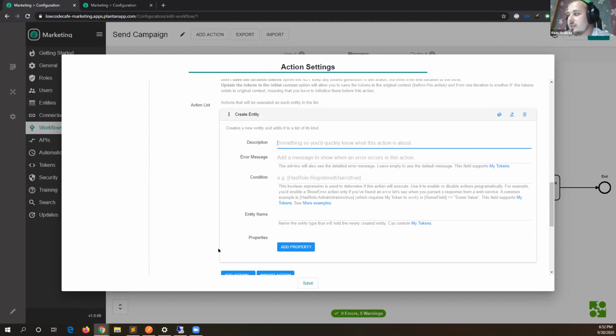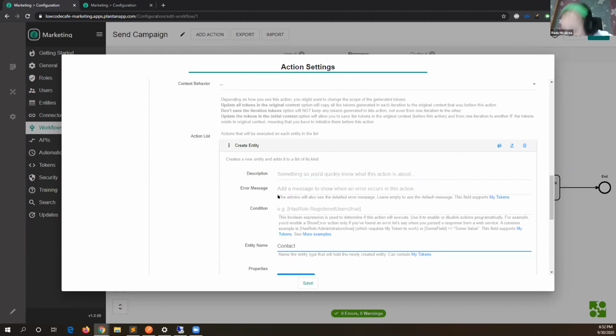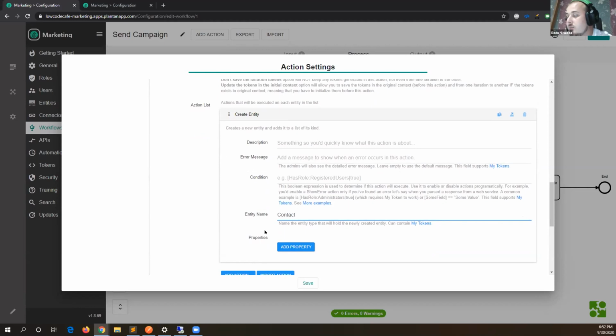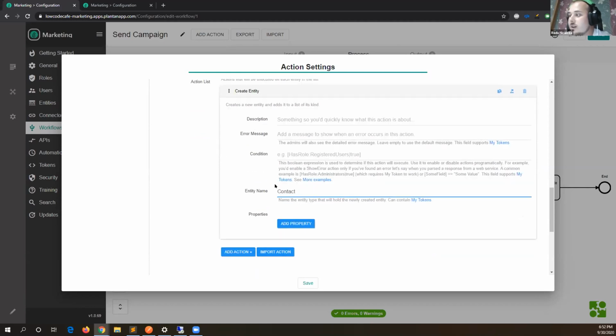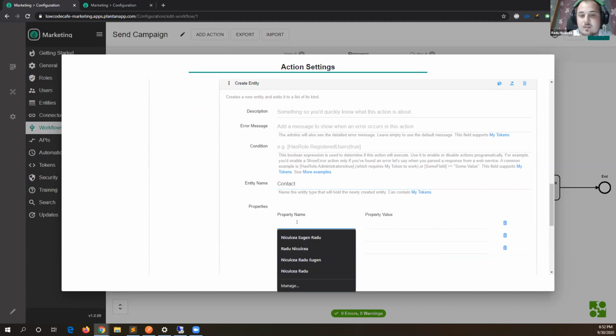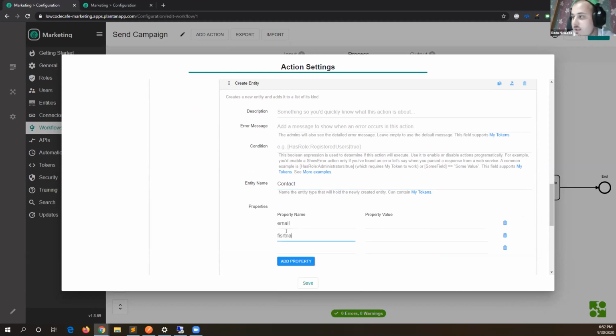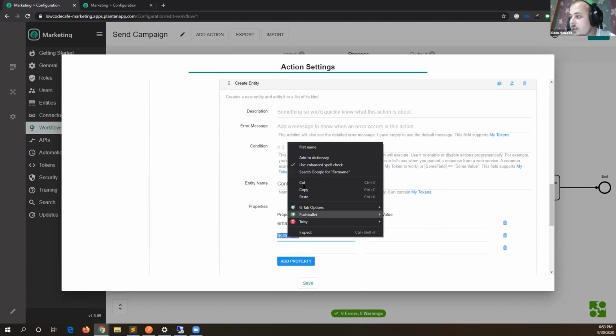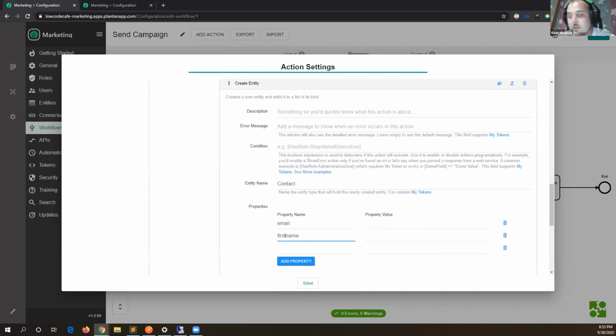So what I would like to do is name the entity contact. What this is going to do is push all the properties that I'm adding to this entity to the main one. So I'll need three properties: email, first name, and last name.